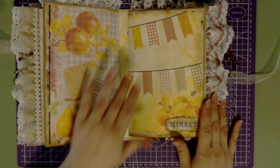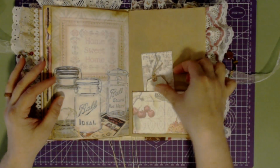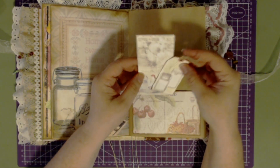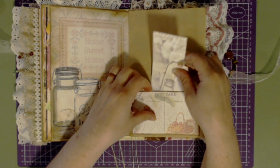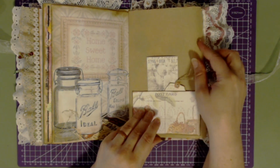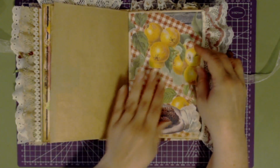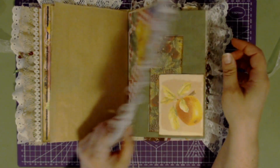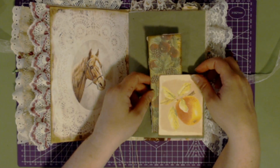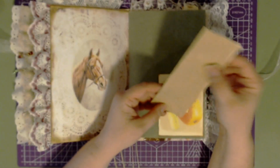And then this last signature is market. And this one I combined a lot of both of the kits together. So these two are from the Farmer's Wife, and then this one, I believe, is from the Orchard Harvest Kit. This is from the Farmer's Wife. This is Orchard. Farmer's Wife.